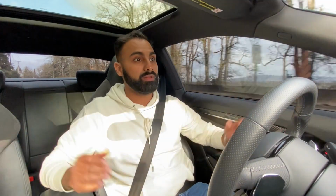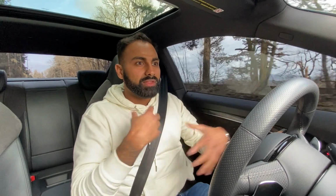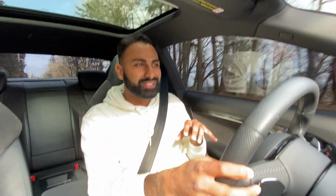I never knew what it even felt like to have cup holders. My previous car was a Bentley Super Sport in factory quartzite gray. I miss that car a little bit, but this car, the naturally aspirated screaming V8, just hits you different. It's a true enthusiast feeling car, where it has character. Unlike the new RS5s and some of these new cars with naturally aspirated V6s, they don't give you that emotion that a car like this will give you.